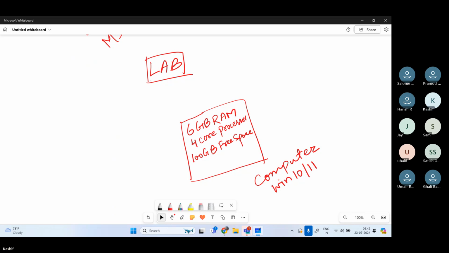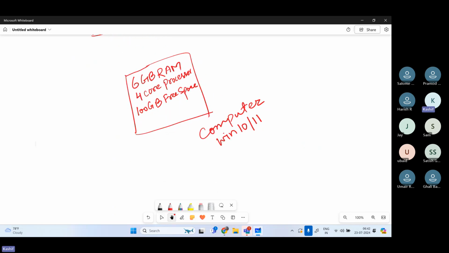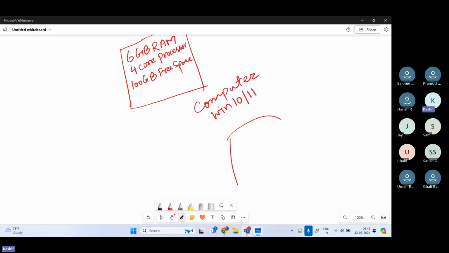Now, if you have this configuration, what will you do on your laptop? Suppose this is your laptop.